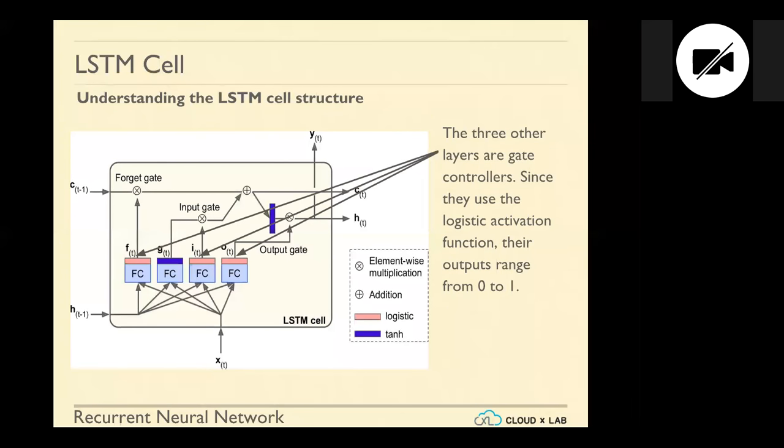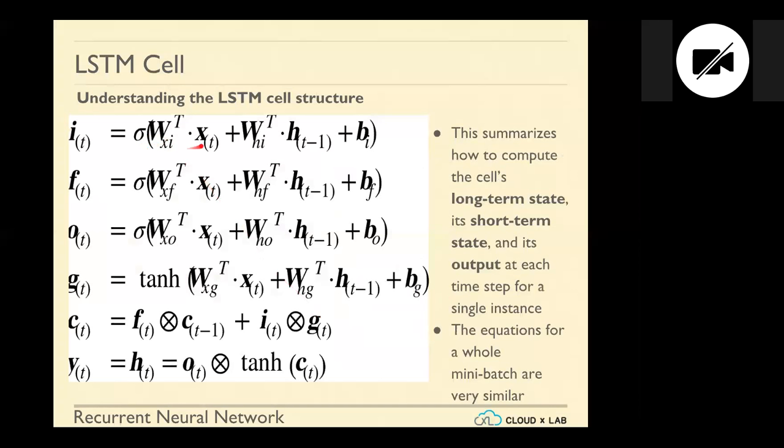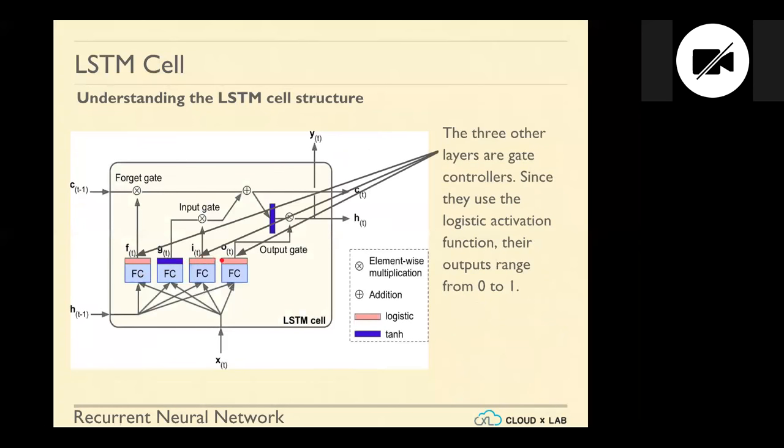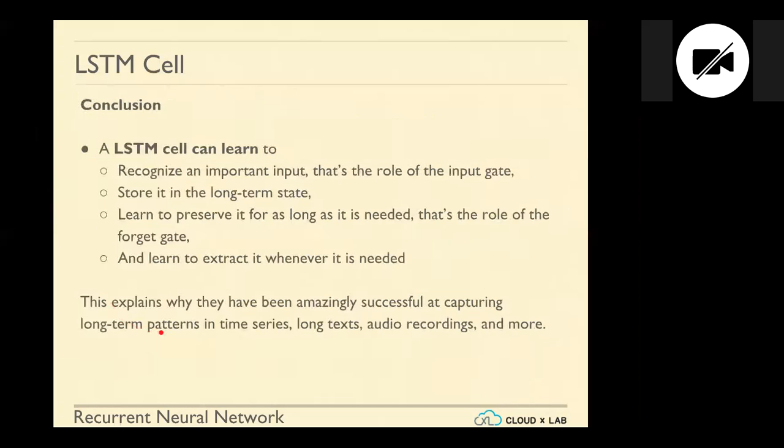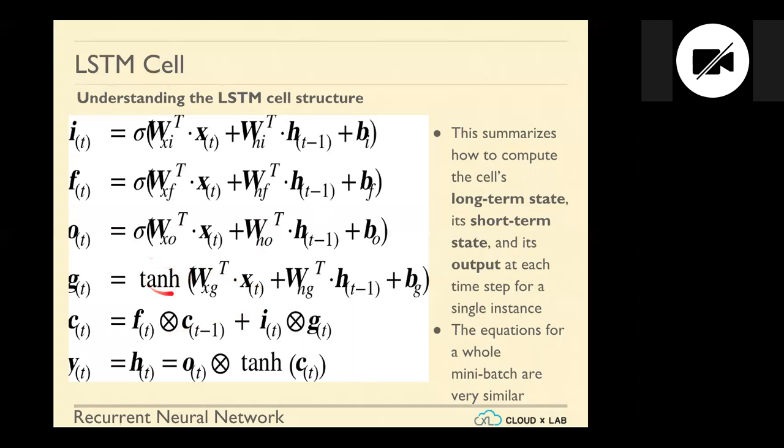Now, whatever is here is represented here. i is a function of x with the weights multiplied to it and h(t-1) and so on. So i, f, and o are similar. They have different weights and biases. Along with that there is an activation function. In case of i, f, and o, they are exactly identical, in which the previous step's short-term memory is mixed with the current input and with biases. And this one is very similar to the others. The only difference is the tanh.